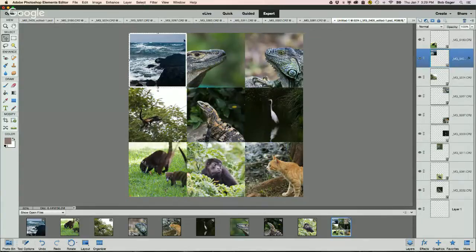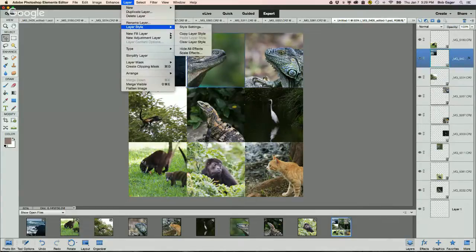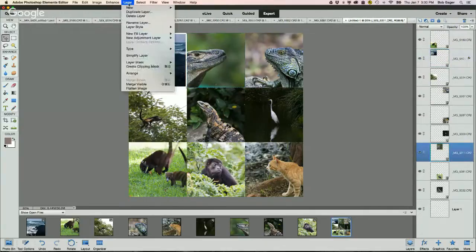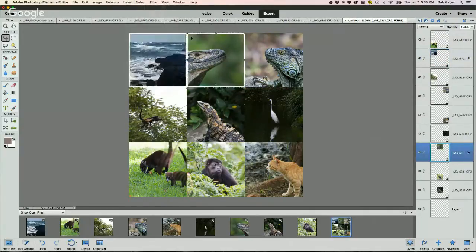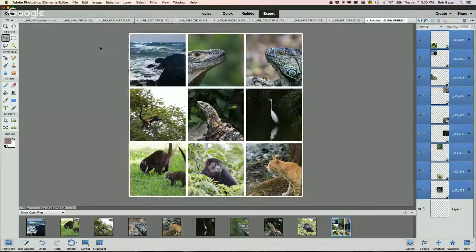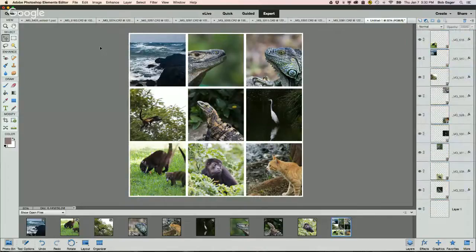To get it to the others, I could go step by step for all of them, or I can go to Layer, Layer Style, Copy Layer Style, and then select each layer, Layer Style, Paste. So let's see, I think I can maybe even do all the layers at once. Let's give that a try. I've actually never tried this. You should never try something for the first time when you're broadcasting live, but what the heck? Layer Style, Paste Layer Style, and it works. So it pasted that style to all 9 of my photos in just one go.